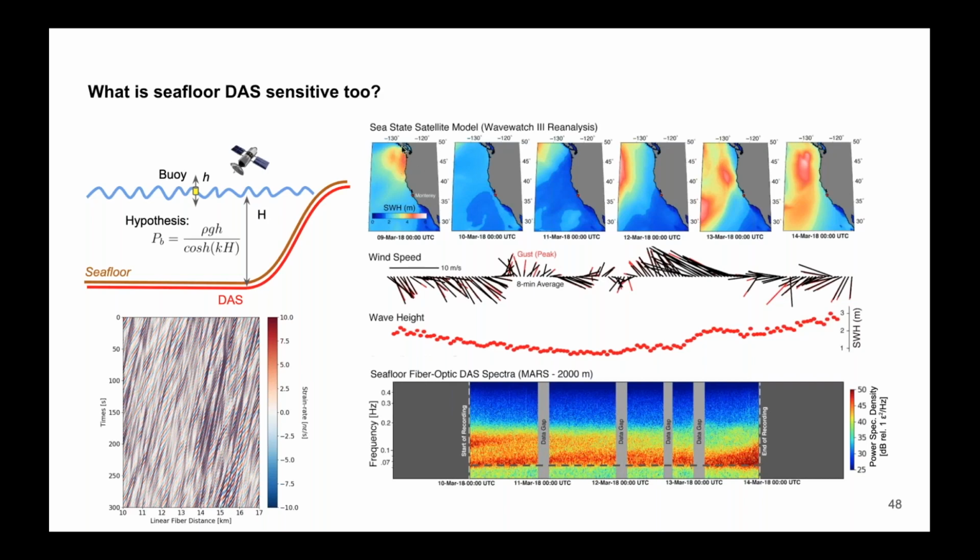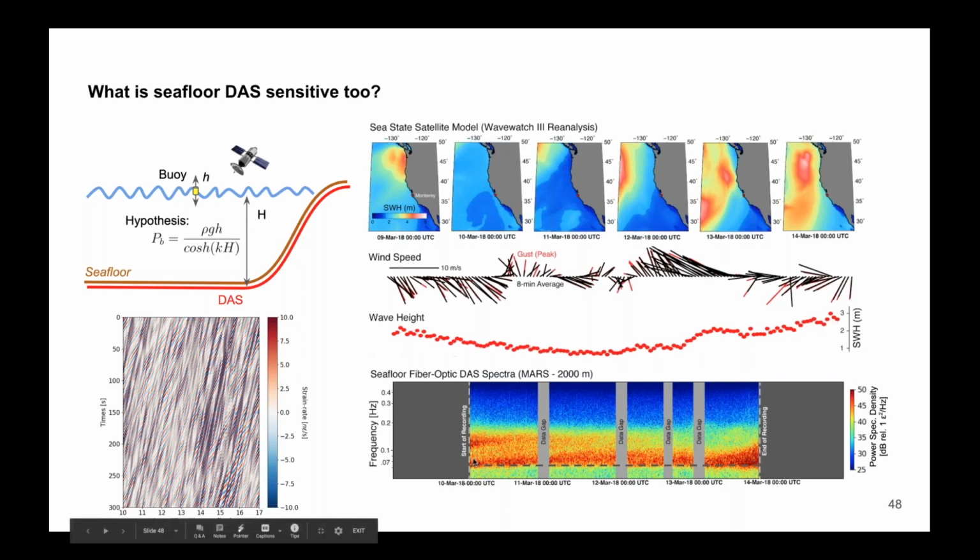So you can see that at the beginning there was this large storm up near Seattle, and then it quieted down towards the center of the experiment, and then a large storm built up in the Pacific and blew into Monterey Bay by the end of the experiment. And so wave height from that buoy varied in the same fashion as one would expect.